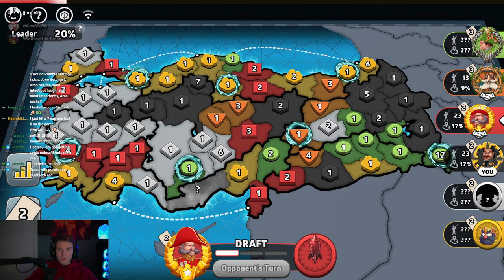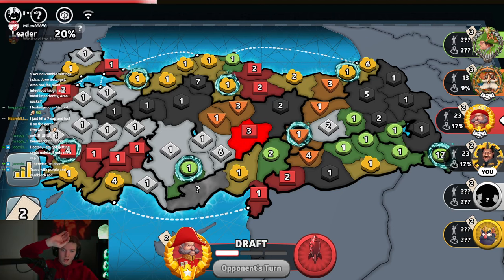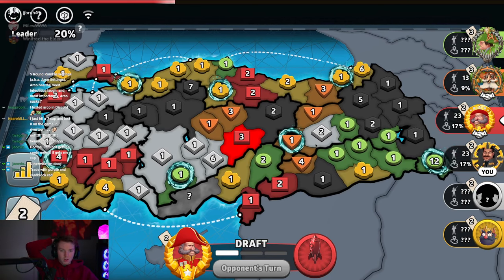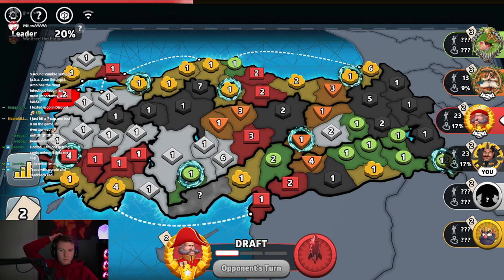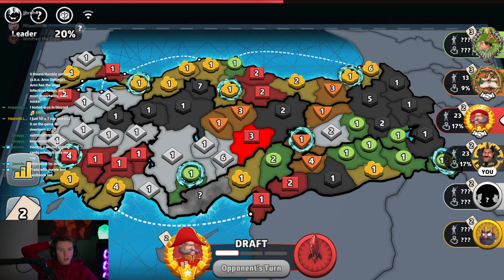1, 2, 3, 4, 5, 6, 7, 8, 9, 10, 11, 12, 13. Okay, so we need to hit Arco twice. And 1, 2, 3, 4, 5, 6 for Arco, 7, 8, 9, 10, 11, 12 for Ben. All right. I can do 3v1s. No, don't do 3v1s. Then you find 4v1s. I will take care of Arco. Wait. Okay. I will take care of it.